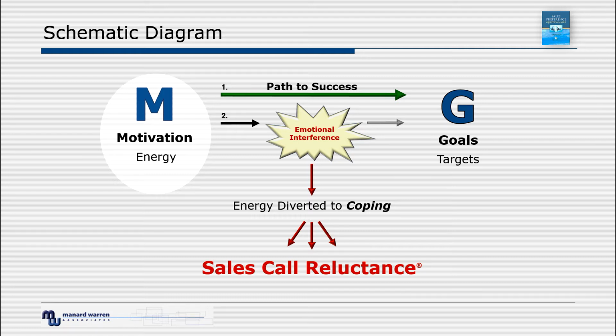Or it could be lack of emotional energy. Do I really know why I'm doing this job in the first place? Does this job get me excited? Do I have the discipline that I need to do the things to be successful at this job? So you might want to have a little bit of a conversation with yourself to make sure that you've got the appropriate emotional motivational energy.